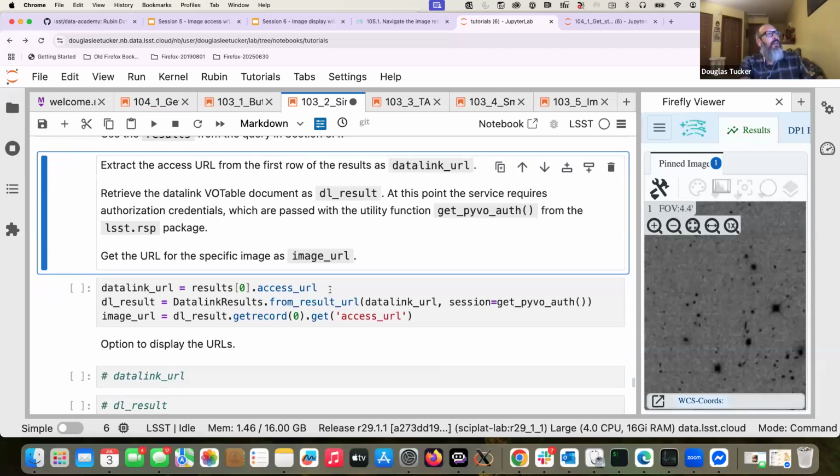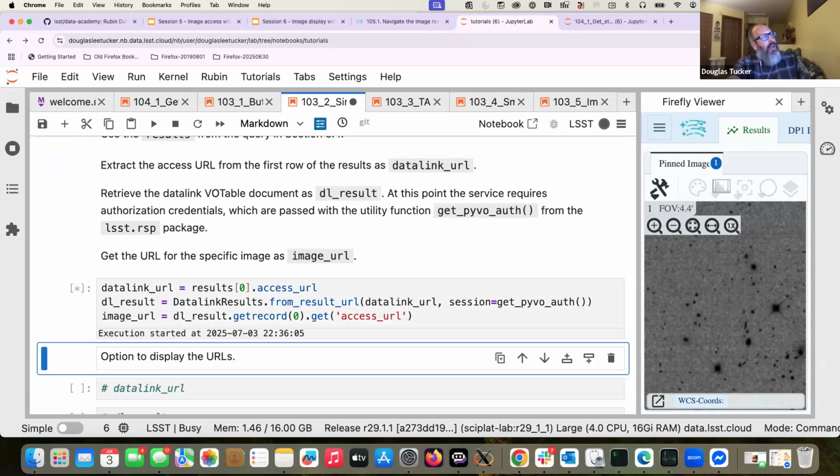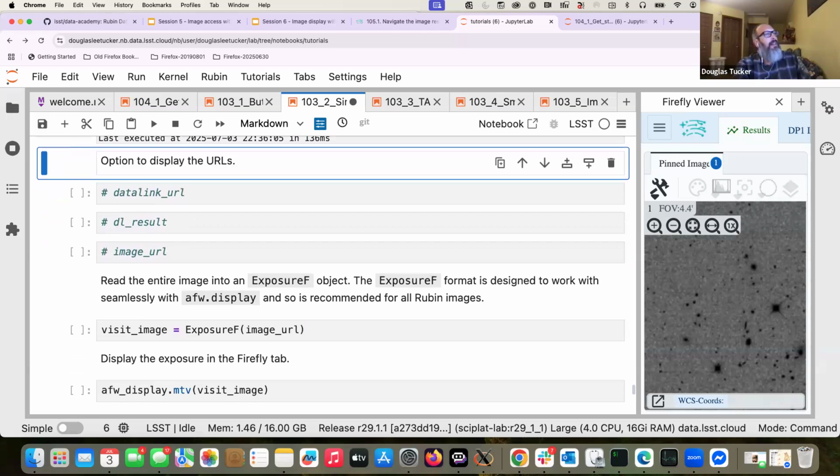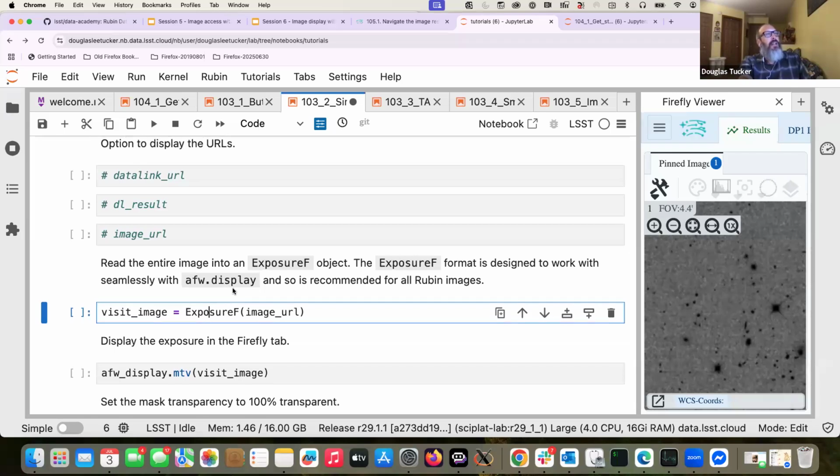Now you can grab that data access query and then grab the actual image URL, and then you can read the entire image into what's called an ExposureF object, which contains the image and the variance image and the mask plane and so on. This ExposureF format is designed to work seamlessly with the afw.display function, and is recommended for all Rubin images.